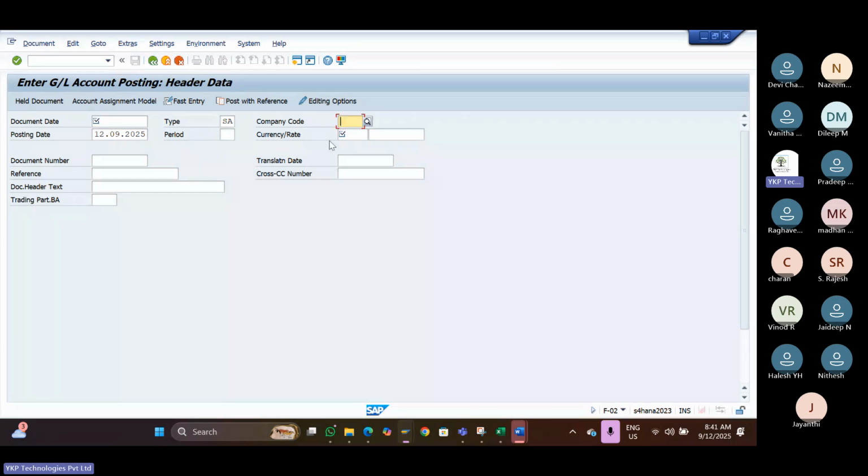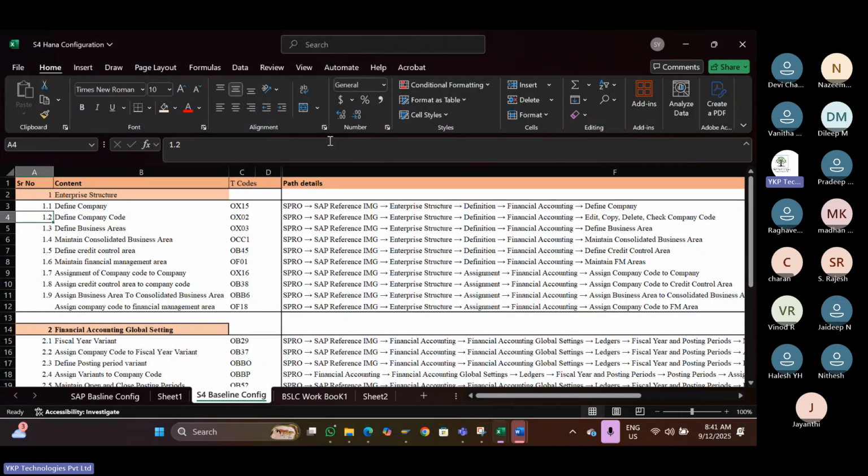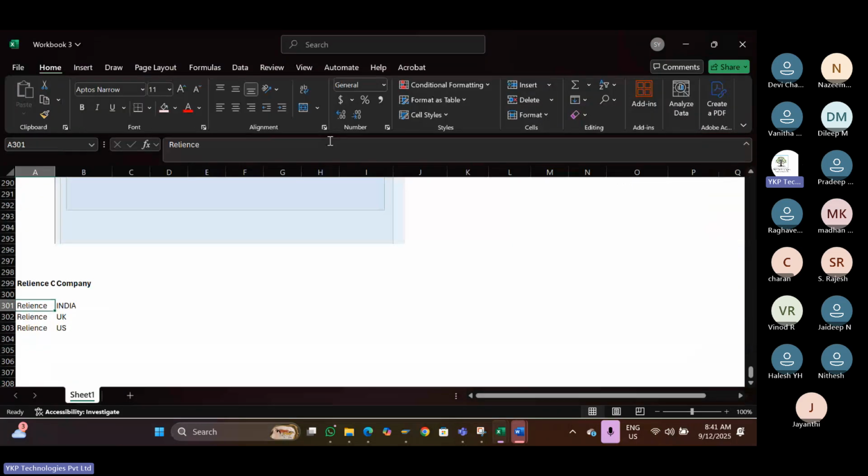That is the reason: the transactions you need to track, whether you are sending money or receiving money, are not done at the company level. We do them at the company code level. If your company code is in India, we will have a code for it. Suppose RIL1 is a company code: cash deposits, cash receipts, payments, purchases or sales, every activity you do, you will enter this company code, so that every activity is stored under this company. This company code will be mapped to the company.